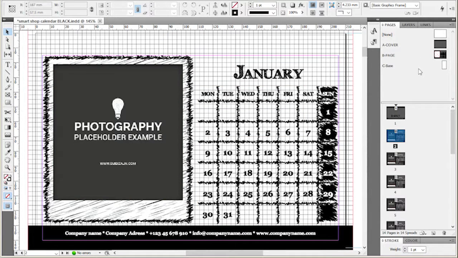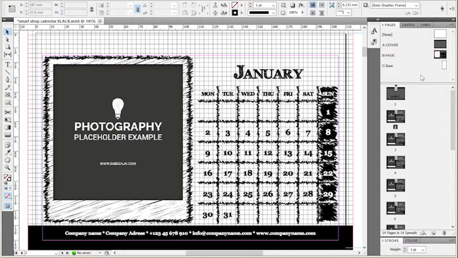Now this is a great way of experimenting with your design. You can create your own master pages, play with them, put some elements there, and see how it works once you apply them to the design without having to save multiple files, etc.